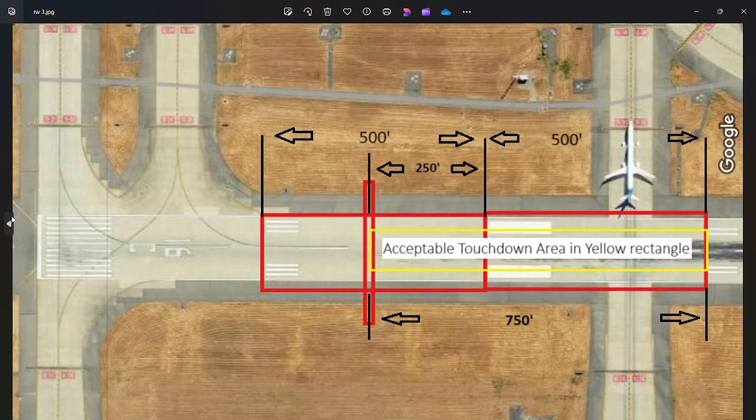So let's assume this is a non-precision runway now. We don't have these markings here or these markings, and we might not even have threshold markings. So all we have is the beginning of the runway, and we go 750 feet, which we know in this example, which you would not know on a non-precision runway. We know that 750 feet is going to be right here. So it's the same place that we're allowed to touch down on a non-precision runway as a precision runway. You just have to estimate it on a non-precision runway.